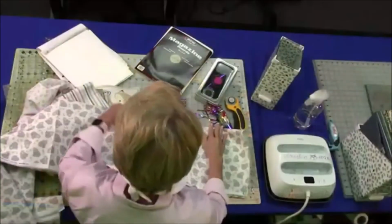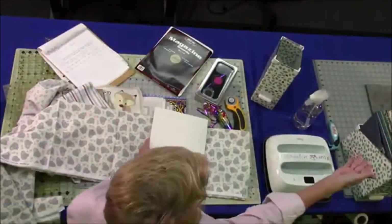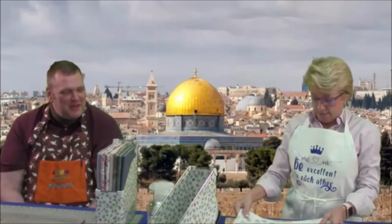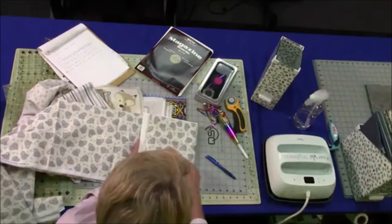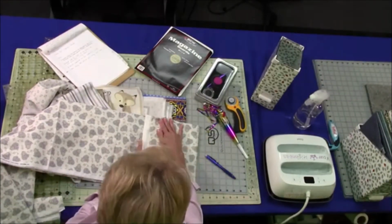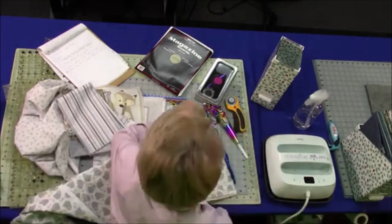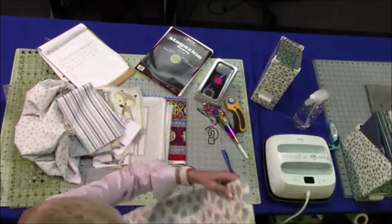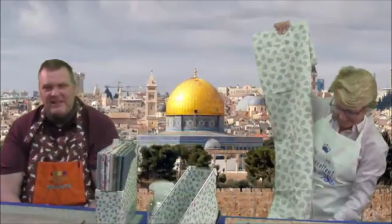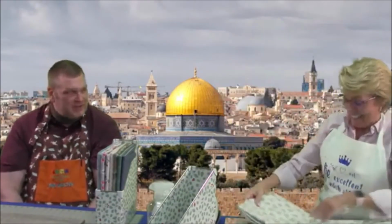Why are you not ironing it? Because it's going in a box and it's going to get creasy. Yeah, because your selvages aren't showing either, because they look ugly. The cool thing, the police are going to come by and check out your sewing room. The selvages are showing. And 10 demerits for selvage showing. You guys are so cruel. 20 demerits for not ironing. You're not going to make me cry. Wait, that's like in Harry Potter. It's the house points. You get 10 points for House Gryffindor because your selvages don't show.